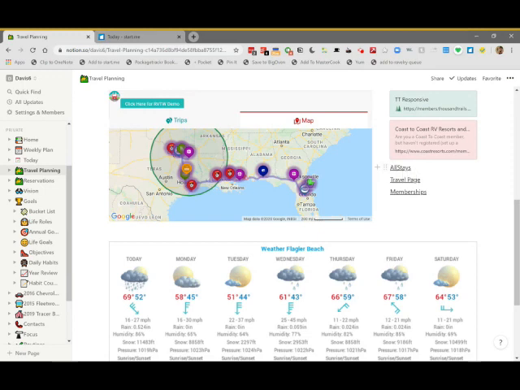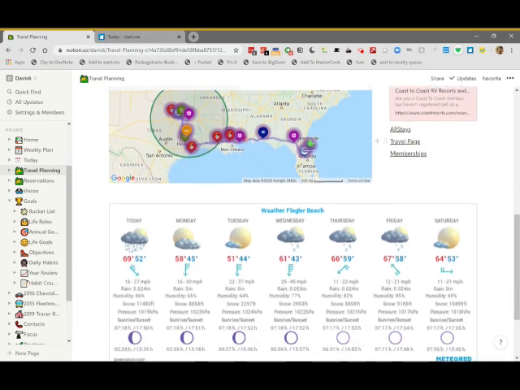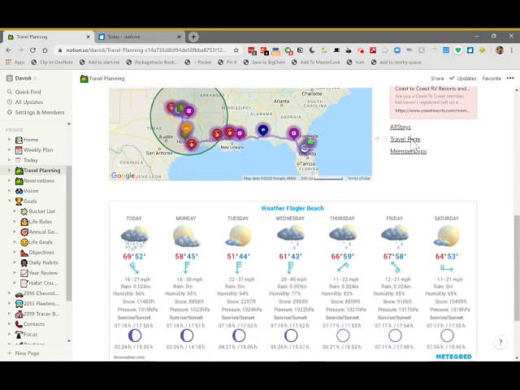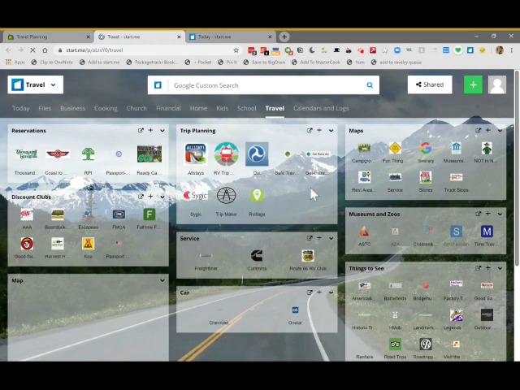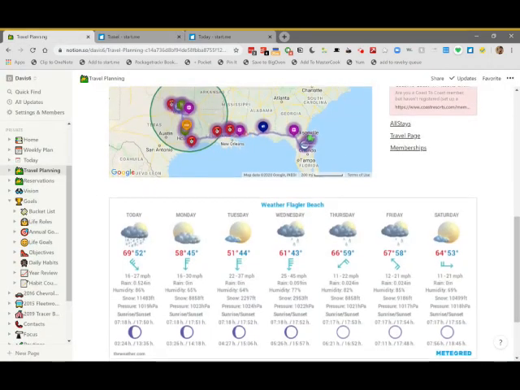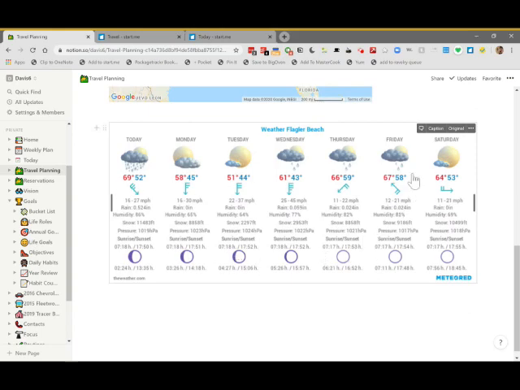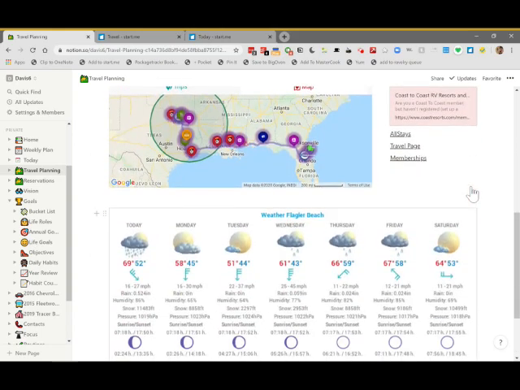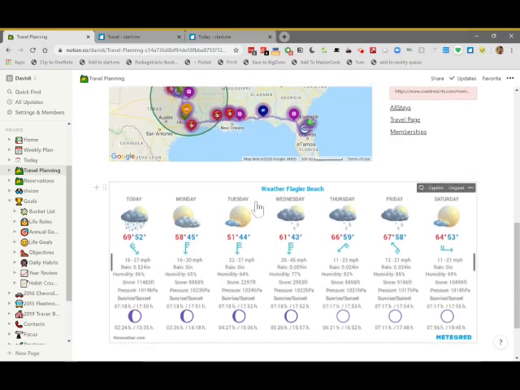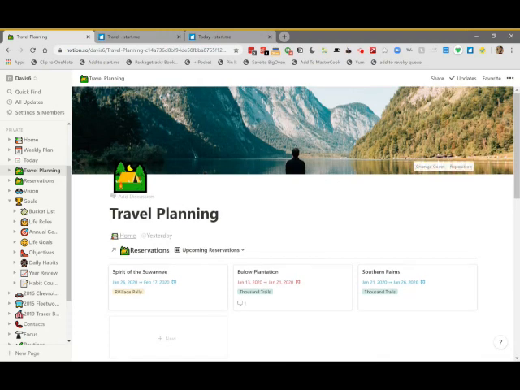And the guy that runs it has been really responsive whenever there's issues or problems or suggestions. He's been really great. I have a travel page that is just, I'll show you these in a minute, another app that's just another one of my homepage things so that I can find things. And then I've got a link over to my OneNote again for my membership data. And then I went ahead and threw in a widget for the week. So if I want to think about my travel for the week, I can see what the weather is, where we're at. I will probably have to update this widget every time we change locations, which I don't like. But it is what it is.